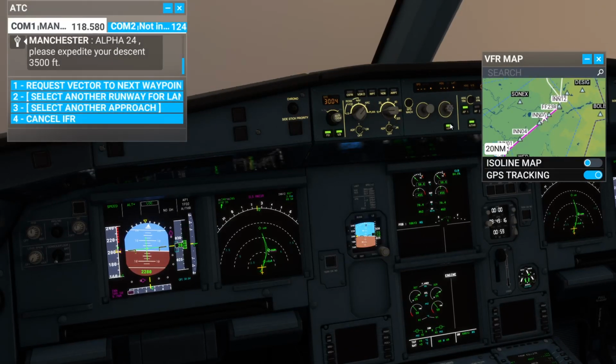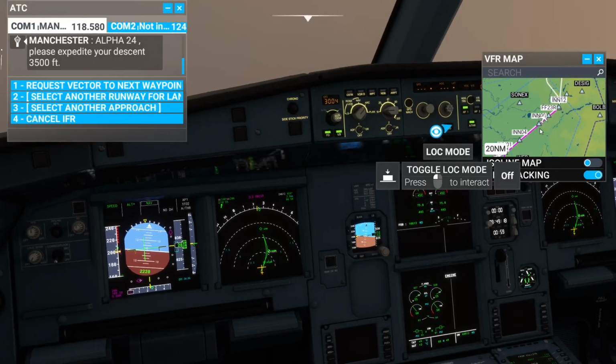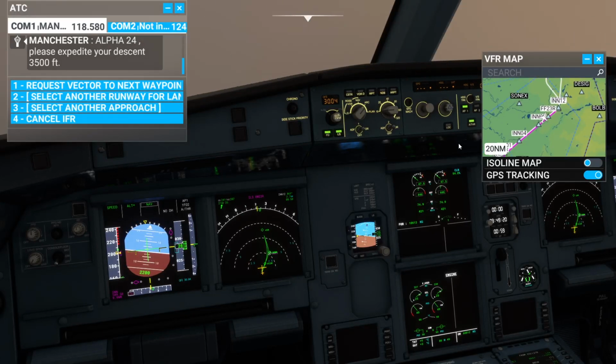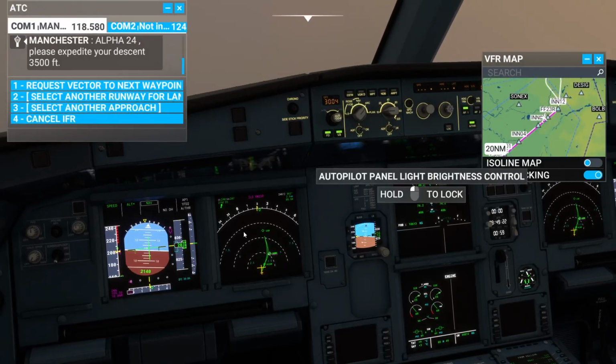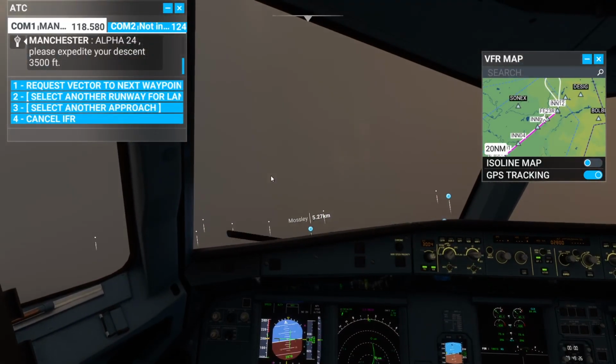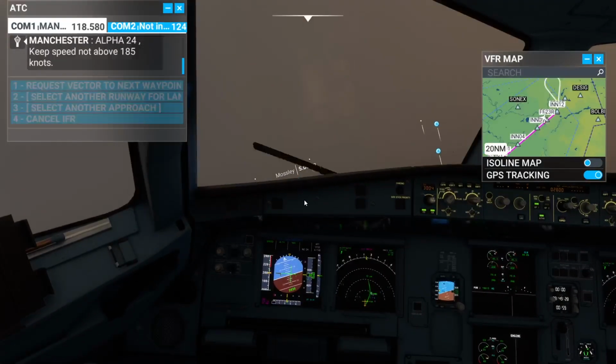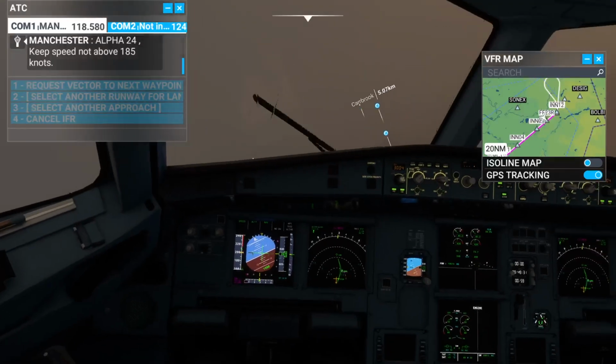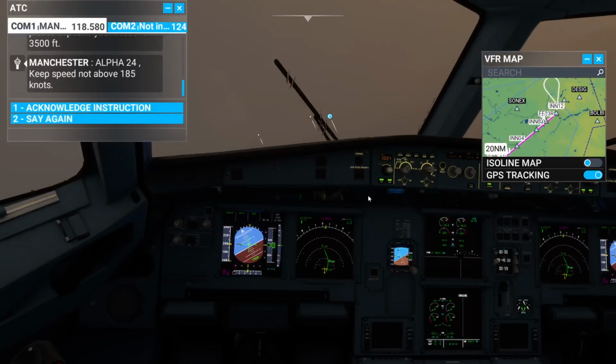No, we're not really in the right approach just yet. I suppose we possibly are too late on the localizer one, but let's see how it goes. There we go, flaps 2.